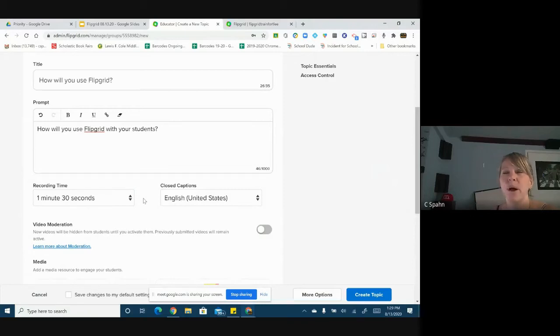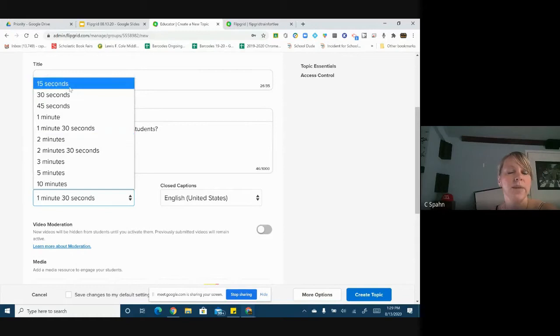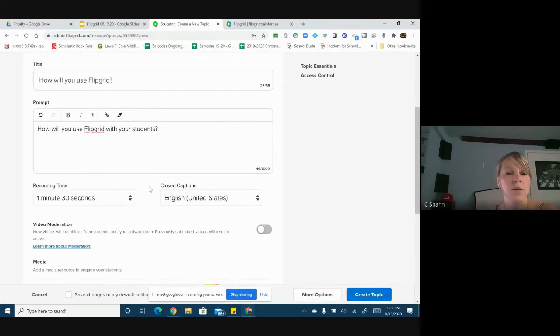I know Miss Malone typically does these, I don't know if it's one-word or five-word poems. She limits the kids so that they really, I think it's maybe a five-word memoir, I think that's what she calls it. And it's very, very limited in what they have to write. And the kids really struggle because they can only choose so many words. And they're like, can't we use one more word? No. So the same kind of thing can happen if you limit the amount of time that you give students in their recording. They really have to think thoughtfully about what they're going to say or do in the video before they submit it.